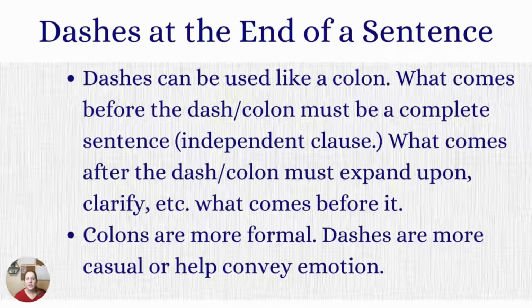But basically what you need to remember is that when you're using a dash at the end of a sentence or a colon, you need a complete sentence, an independent clause, before that punctuation. What comes after the dash or the colon must expand upon or clarify what comes before it. So what comes after has to be related to that complete sentence that comes before it. If there is not a complete sentence before the dash or before the colon, then it's not being used correctly.